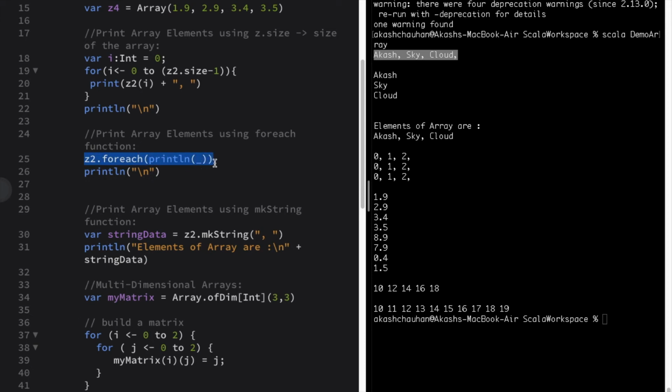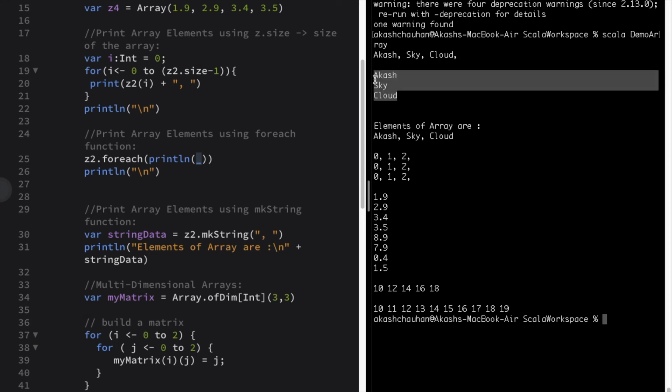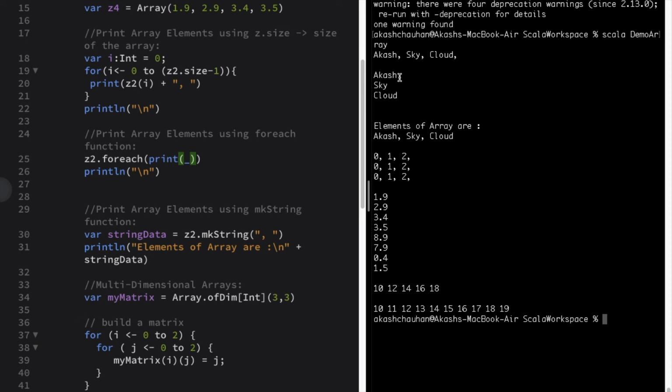If you simply pass this, it will print the element in a new line every time, because we have used println. If you simply do not use println and simply print, it will make the elements in just one line without any comma or space. So it would look like Akash, sky and cloud in just one line without any space or comma.